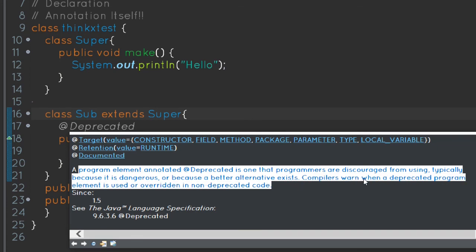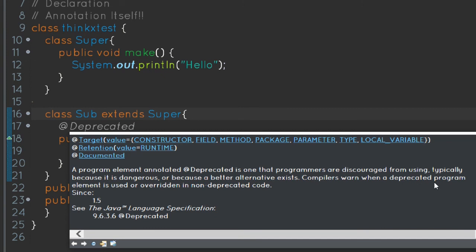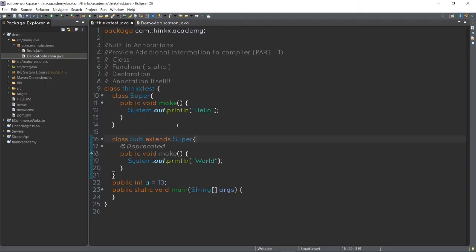The compiler warns when a deprecated program element is used or overridden in non-deprecated code. In the next tutorial, we will see how we can create our own user-defined annotations and use them in a program to provide additional information.